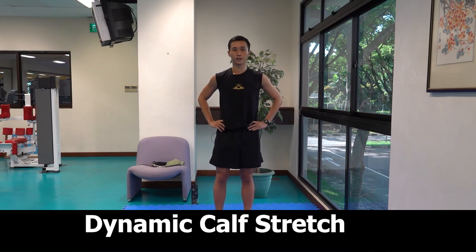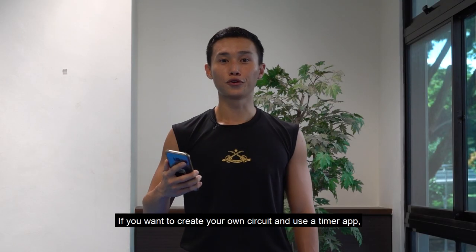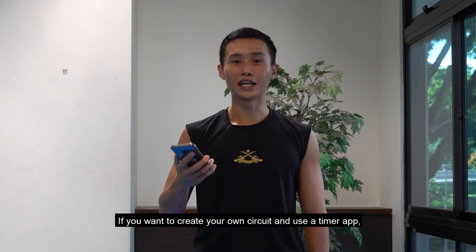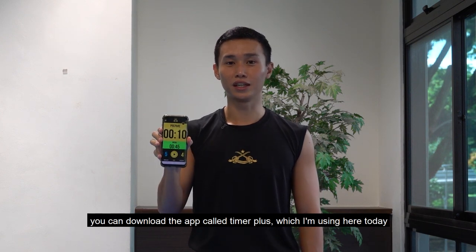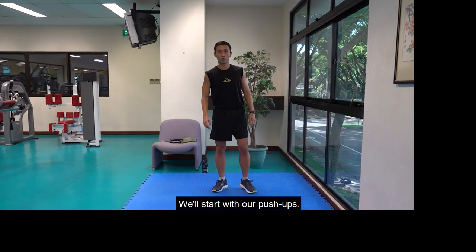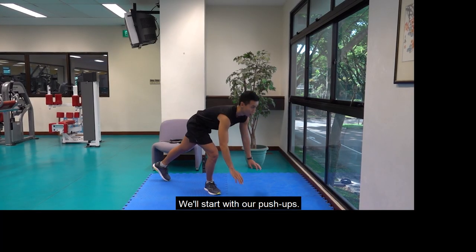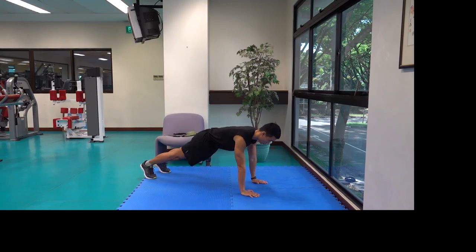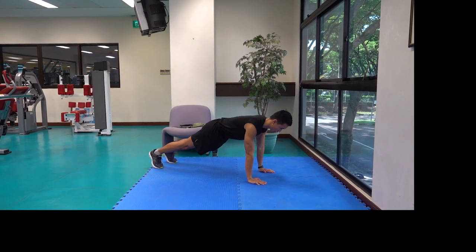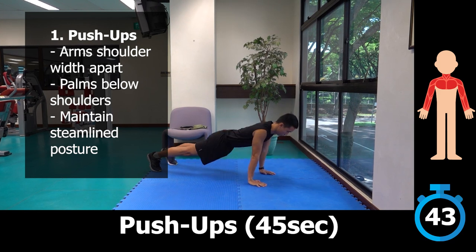And recover. If you want to create your own circuit and use a timer app, you can download the app called Timer Plus, which I'm using here today. We'll start with our push-ups. 3, 2, 1, go.